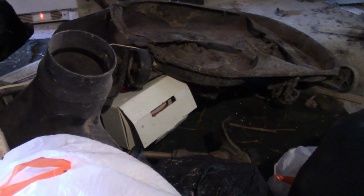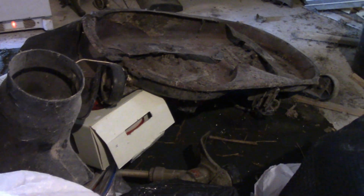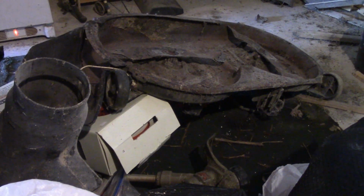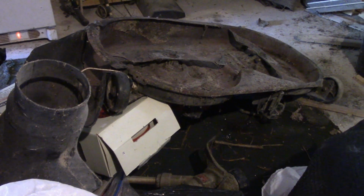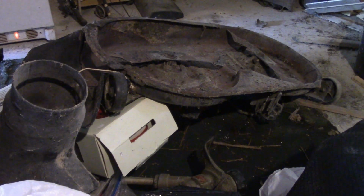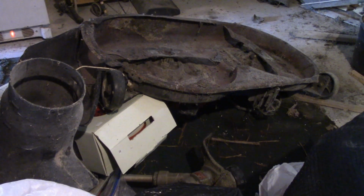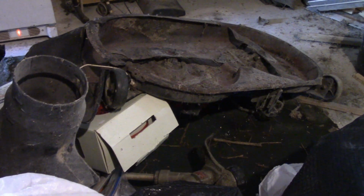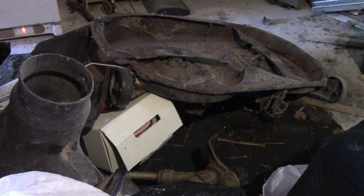But I do need to get all of this loaded up. I know it's not very exciting, but it is to me because now I'm going to have all of this space back and I won't have to look at that piled up in the corner because it has been being saved for a rainy day. And yeah, well, we actually don't need it. Had to admit we don't need it, and we need more of the space than we need that kind of stuff. So yeah, let me get to it.